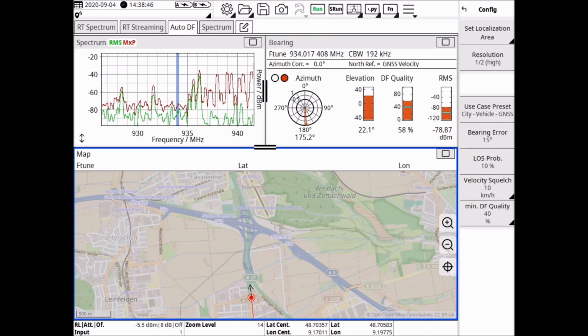Based on the currently visible setup, now already, SignalShark takes dozens of bearings. In bearing view, we see the current RMS channel power for the channel marked blue in spectrum view. In addition, in bearing view, we also have indicators for DF quality and elevation, to which we will come later.